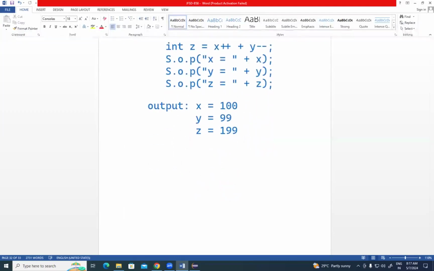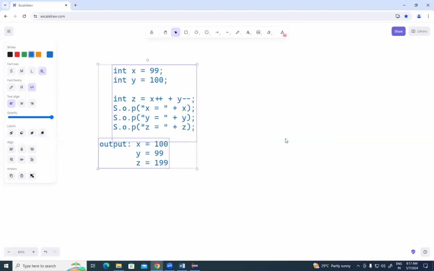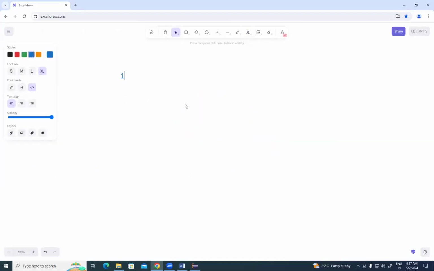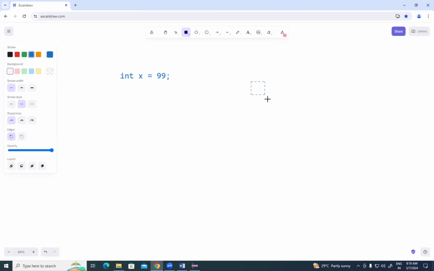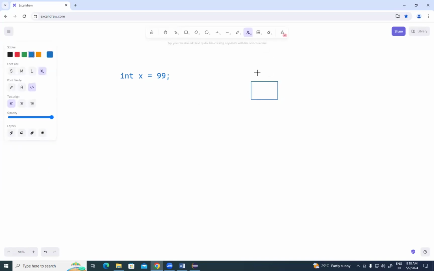You are getting my point. If this doubt is there for anyone, I would like to clarify. See, folks, please understand me. Int X is equal to, let us say, 99. There is a memory location generated. What is the name given to this memory? X. Let's say 4 bytes of memory occupied by X. What is the data type of X? Int. According to Java, for the data type int, how many bytes of memory will be created? 4 bytes. This is the memory location of 4 bytes. What is the name given to this memory location? X. X is the variable name.